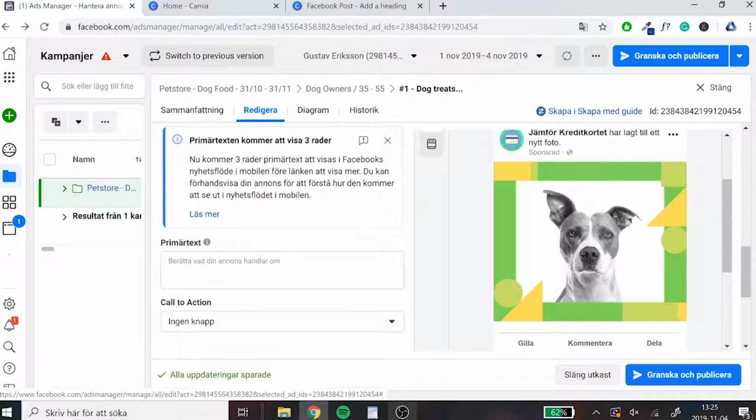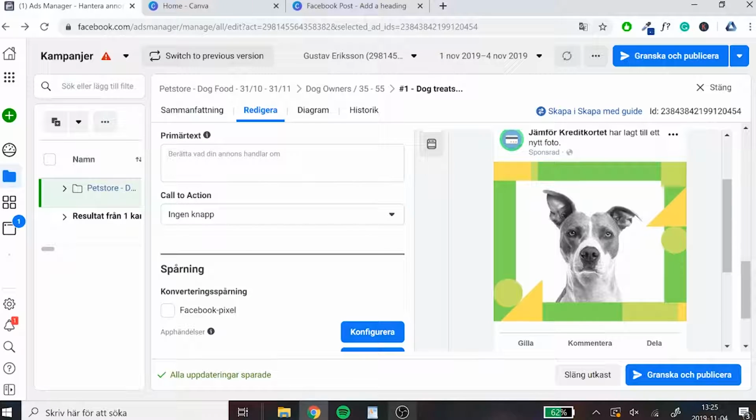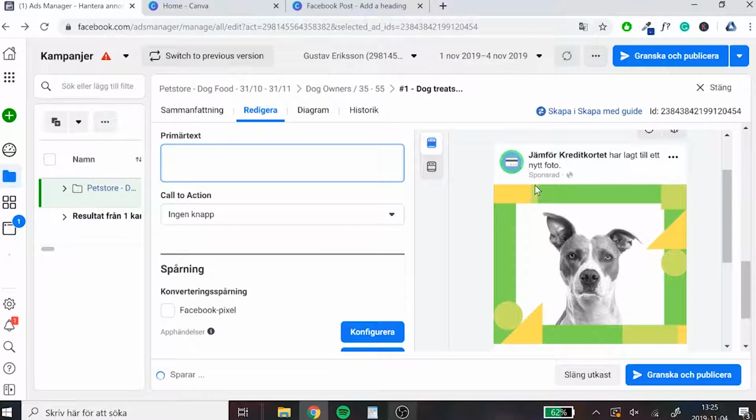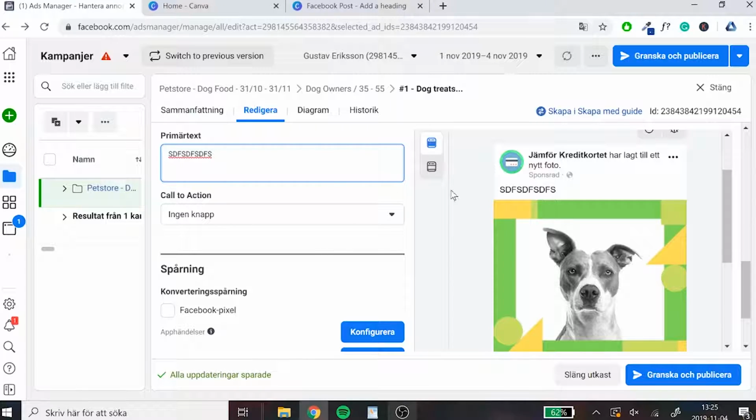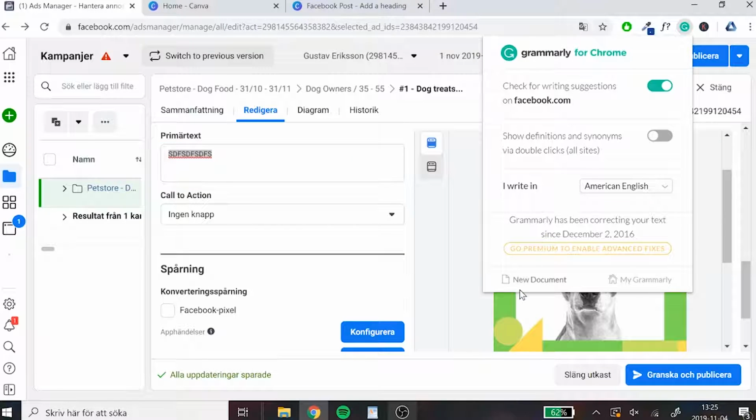Let's go ahead and continue creating our ad. We don't want to do this one right here. Continue down. This is going to be your primary text. This is going to be the text that you have above your image. So the text is going to look like that. And I'm actually going to type my text right now. So we're going to speed up this part so you guys can see what we're going to end up with.